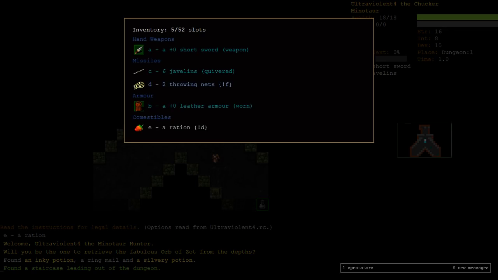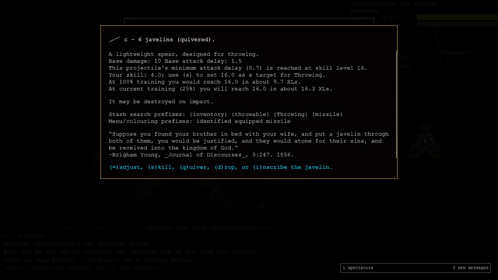If we have a look at our javelins, you see here, they have a min delay, so there's a point at which more skill won't make you throw your projectiles any more quickly. But I believe, and to my knowledge this hasn't been changed, throwing uses unarmed combat base damage.